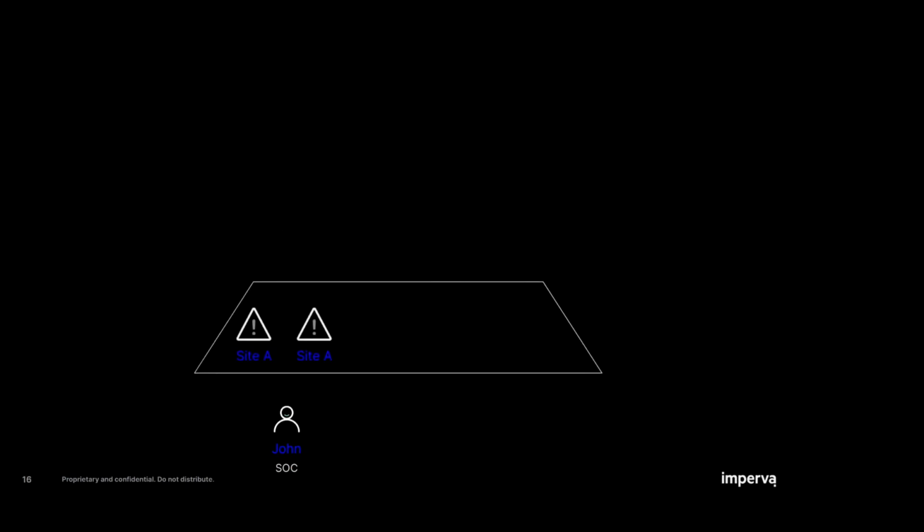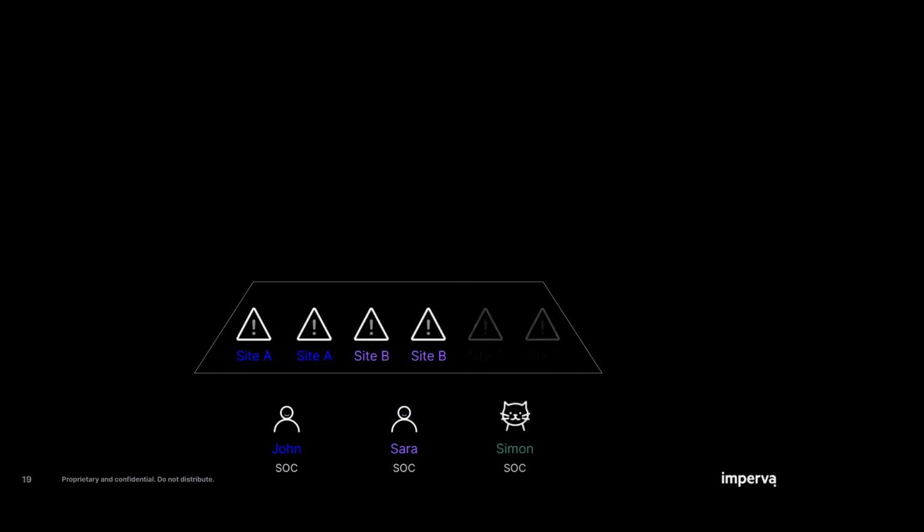He's responsible for a site that we will call Site A. And as part of the SOC team, he monitors the events from Site A every day when they come, and is responsible to give a first response where needed. Sarah does the same in the same company, and she's responsible for Site B and monitors the events there every day. And Simon does the same with Site C, and every day monitors the events that flow from Site C.